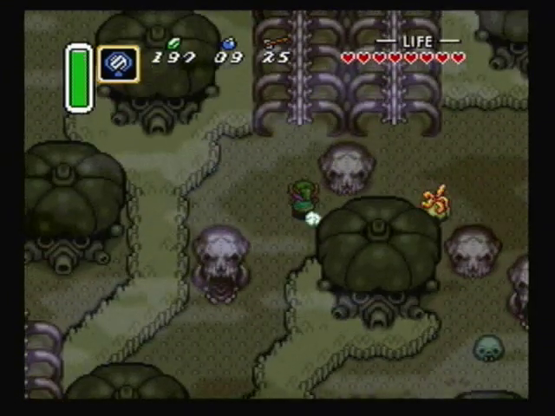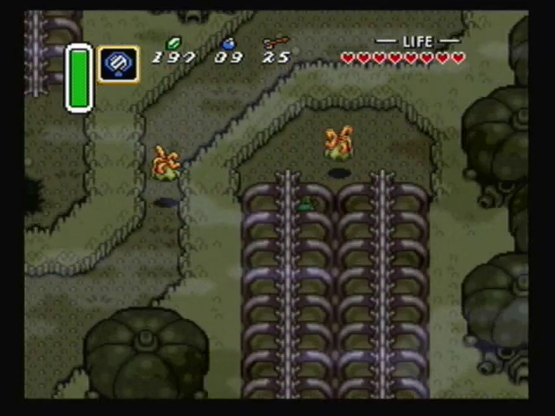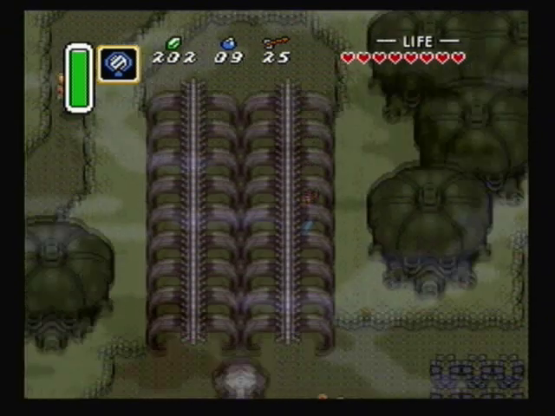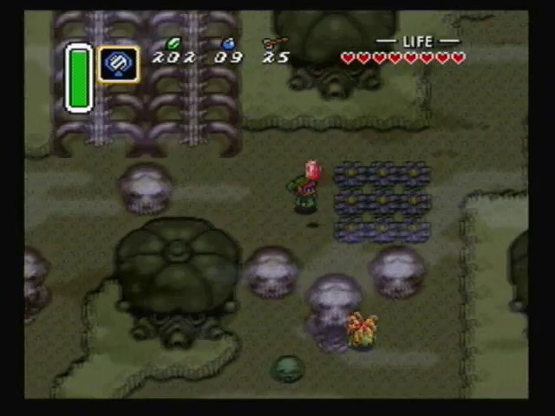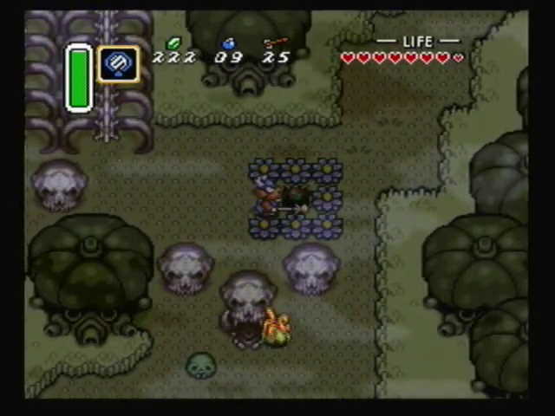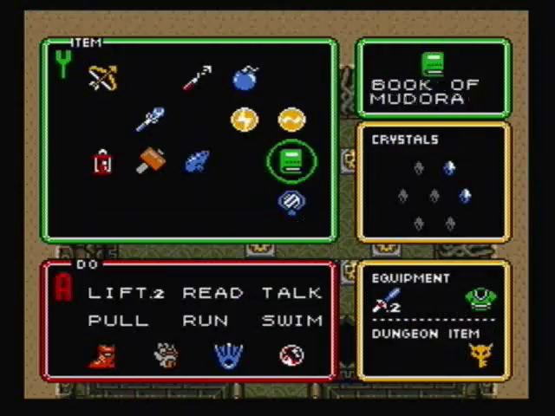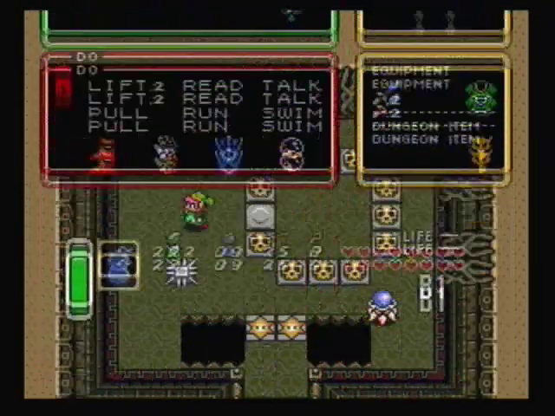The next entrance is covered up by some bushes, so we're going to cut those down, and then we're going to get the fire rod, which is obviously the dungeon treasure. And of course there had to be a soldier hidden under a bush. Alright, bomb this wall over here.